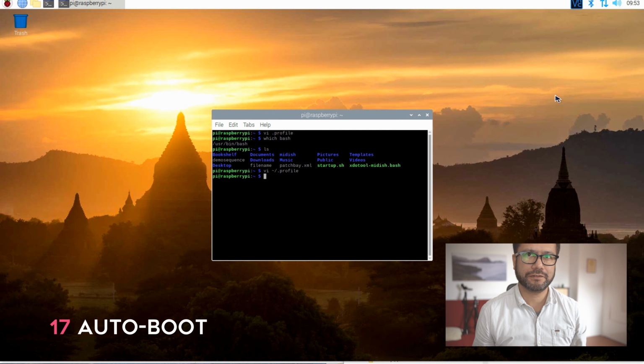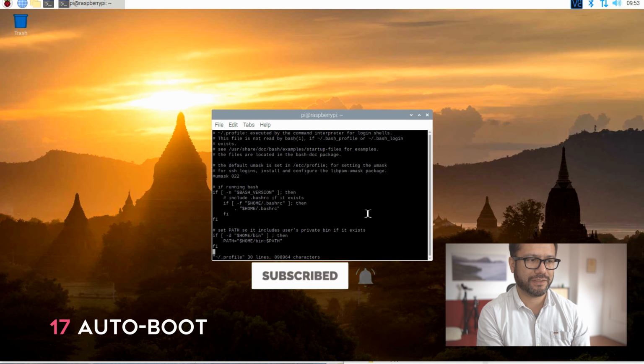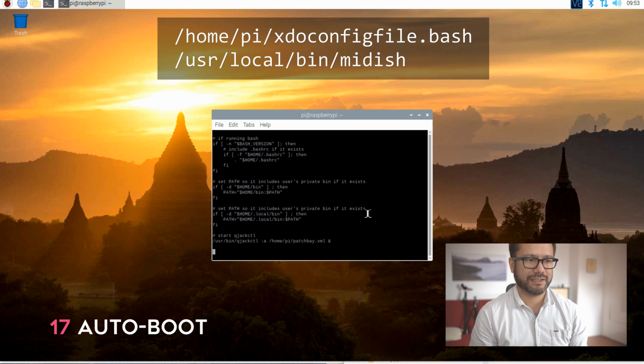Alright, last thing to do is to make your Pi boot all these components automatically when you switch it on. So this is easily done, just edit your profile, which is located in your home directory, by typing the lines you see on screen right now, and then go to the very end of this file, and then just add the lines shown on screen right now. This tells your shell to automatically load these components, and then you're good to go.